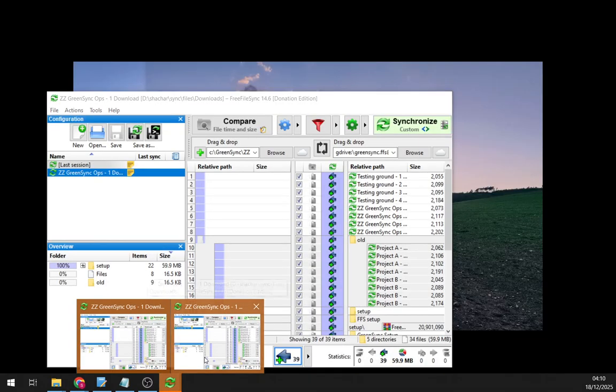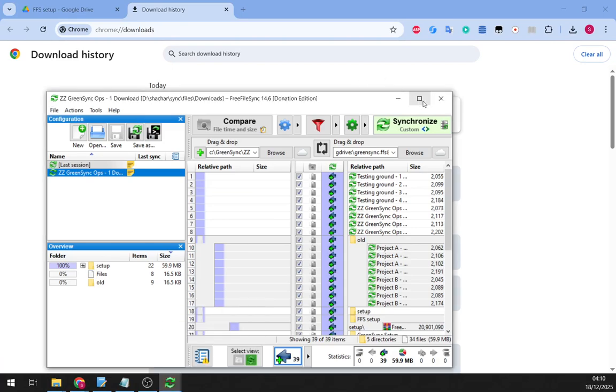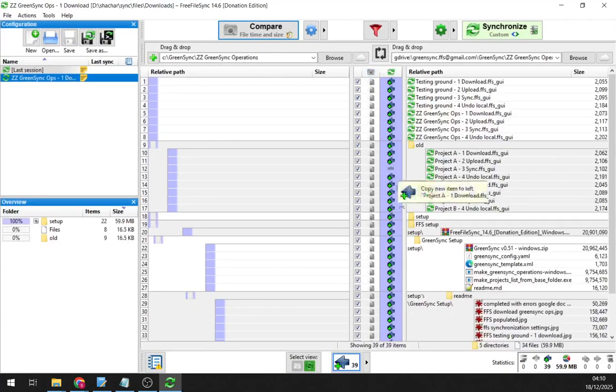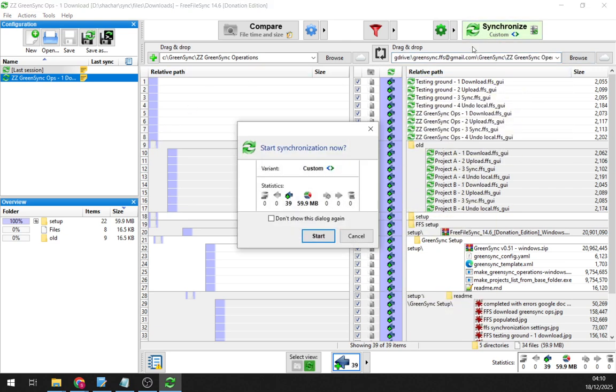Go back here, and now I can see all the files that are online under the Sync Operations folder, and all I need to do is just download everything by clicking here and synchronize.